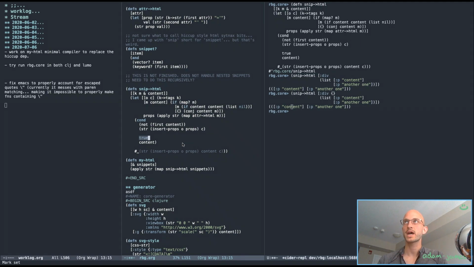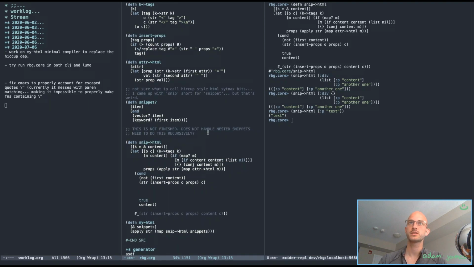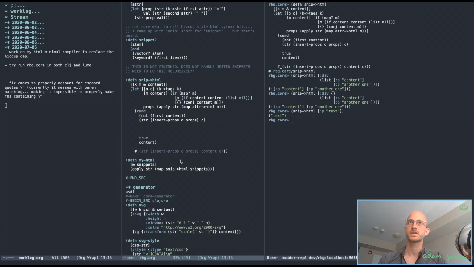But before that, I want to work on a simpler thing that looks like this. A paragraph that has text in it. Right now, there, that's that. So let's add another situation that handles that better.